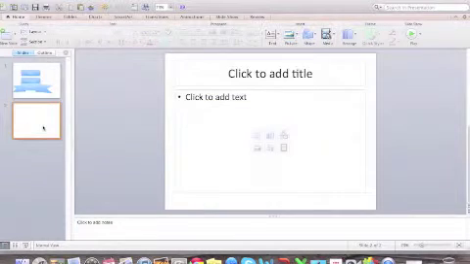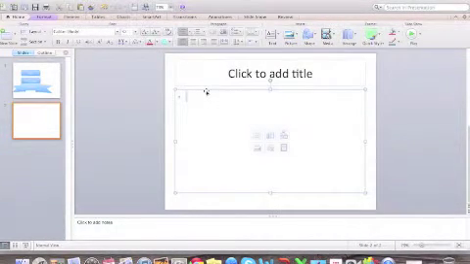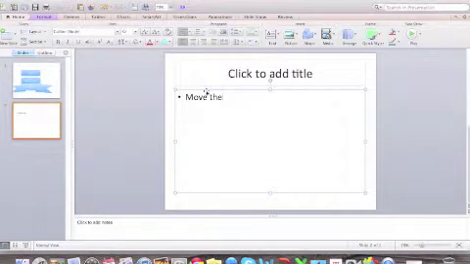So I'm going to have a new slide, and in the new slide I'm going to start typing the instructions for my game. You can do the same with yours.